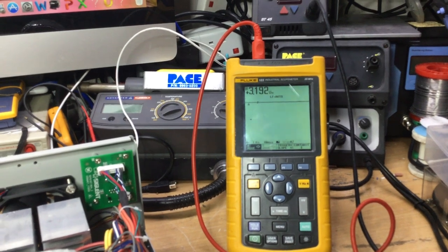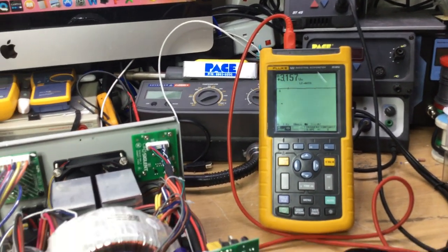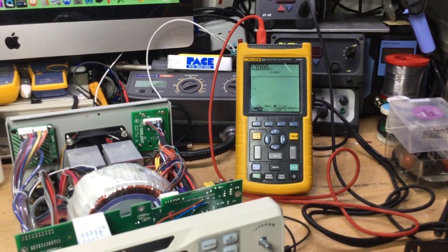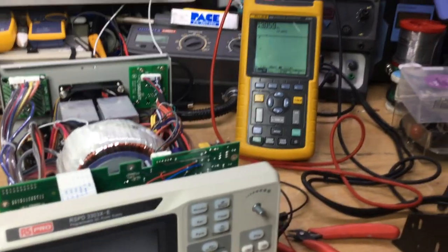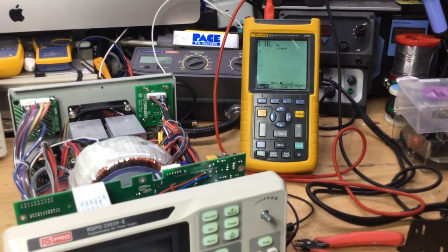But it's a very strange thing. What I'll do is I'll leave it switched off while I let it get back to room temperature, and then come back and see whether we can get it to play ball. Once it's powered up and the voltage comes back up to where it was prior to me making this part of the video, then we'll see it then decline, while watching the scope. But yeah, bit of a weird thing.